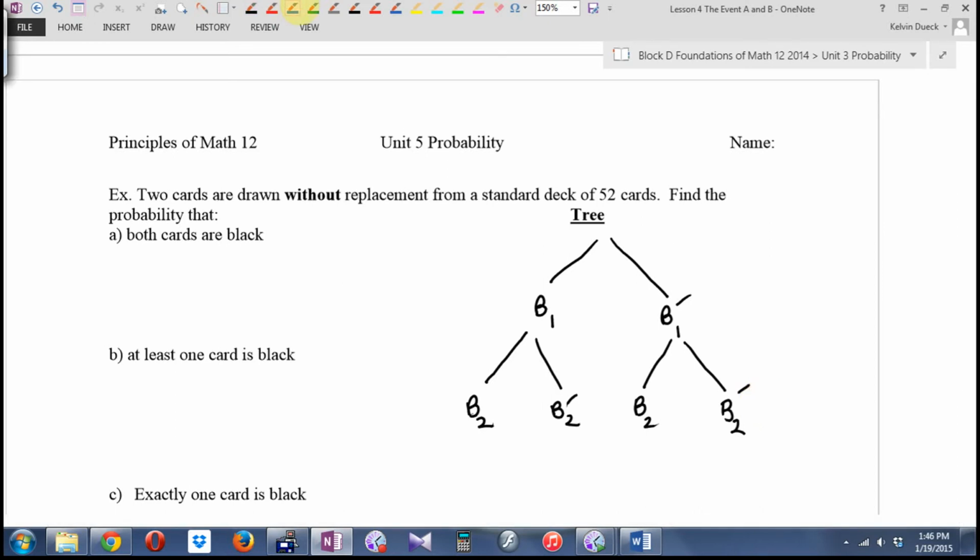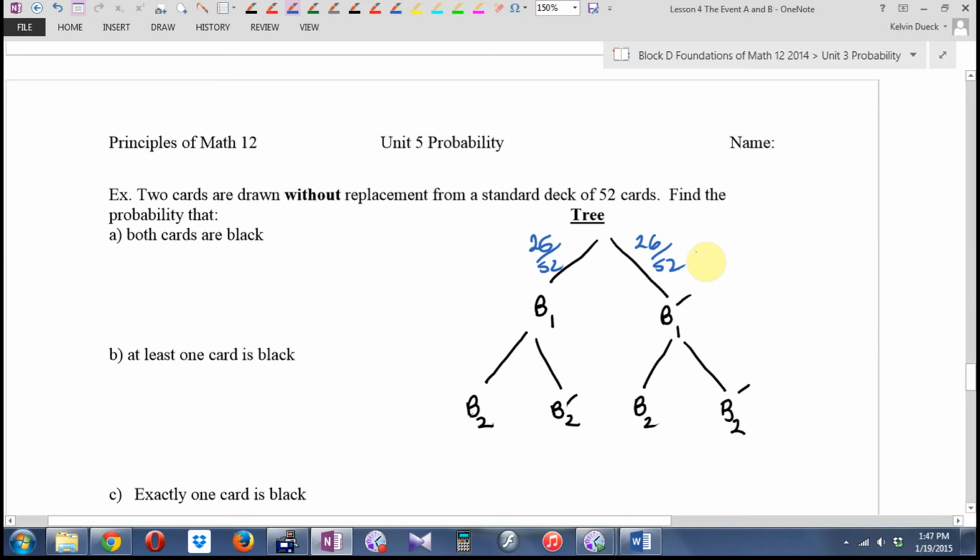Let's fill in now. Let's weight the branches. By the way, we call this a weighted probability tree because you're not leaving the branches blank. It's not out of 4. I know there's 4 outcomes, but it's not going to be out of 4. You're going to put fractions on each branch. So, how many black cards are there in the deck when we start out? 26 out of? So it's going to be a 26 out of 52 and a 26 out of 52. Double check, do they add to 1? Yep.